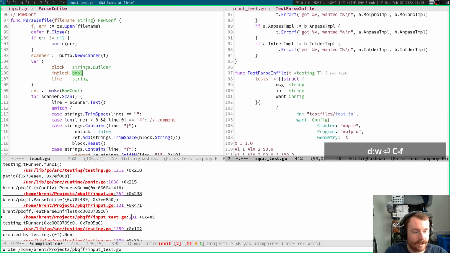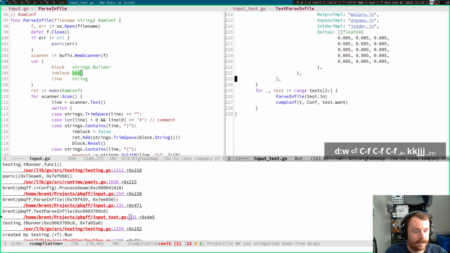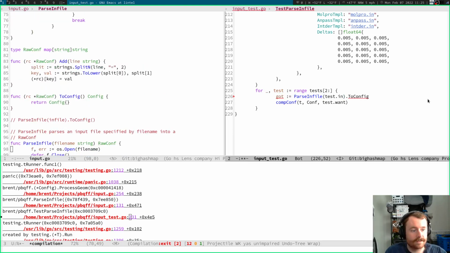So I'm not doing that anymore. So I don't have to do that. Now I'm actually returning a conf. So in this case I should do parsing file dot to config.